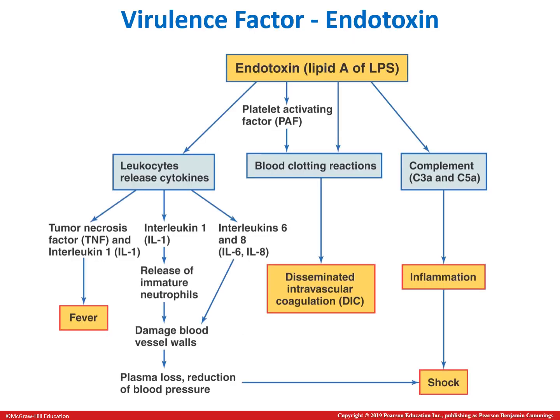So we've mentioned endotoxin quite a bit. Here's a pretty good summary table, since this is one of the most common virulence factors associated with sepsis. We'll talk about this a little more in detail here, so you can see that when gram-negative bacteria die, in their outer membrane, that lipid A or lipopolysaccharide is released, and that will actually trigger some of your white blood cells to release cytokines. So this very first one on the far left, tumor necrosis factor, that is designed to be a very local message.